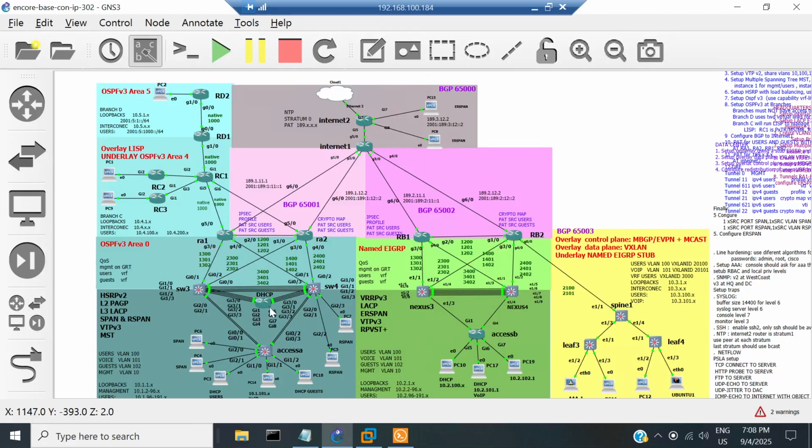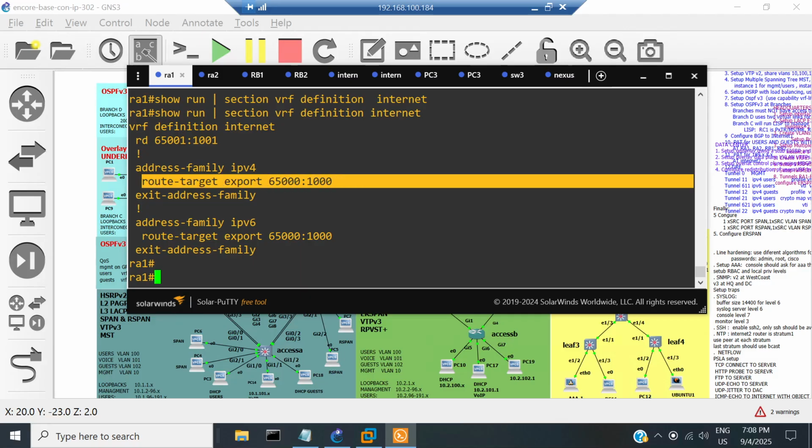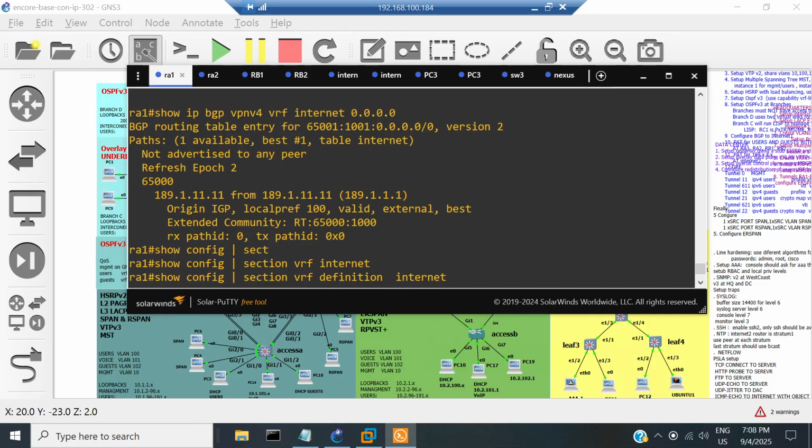So let's go for router A1 first. Remember how we configured the internet VRF. Remember that we configured this particular route export for the internet VRF. If we examine the prefixes that live within the BGP RIB for the VRF internet, we will see that these prefixes use this particular route target.